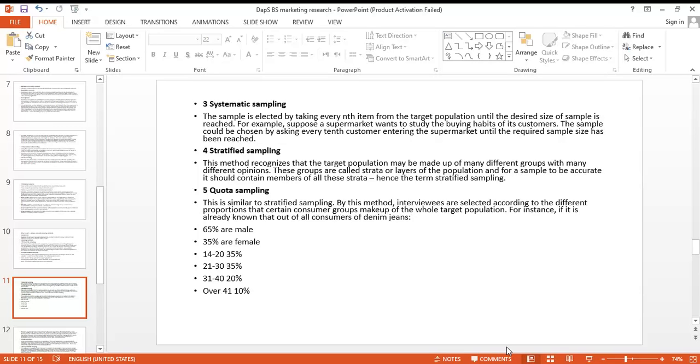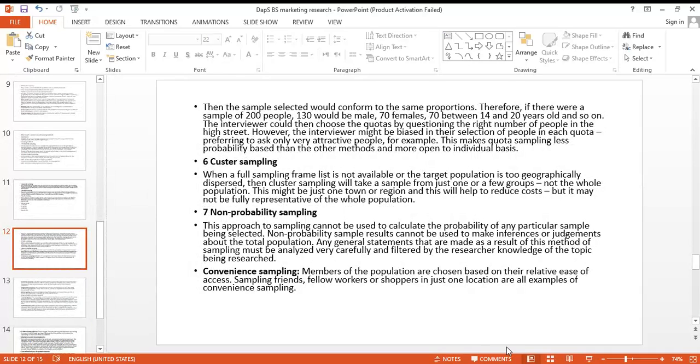Okay. In stratified sampling, it's very simple. In stratified sampling, there are groups which are called strata. Each stratum is then sampled differently. Then there is quota sampling, similar to stratified. There are different strata, but within the strata, there are different proportions of people. Let's say there's a college, and in the college there are freshmen, sophomores, and seniors. Now let's say we divide it into three strata, but within each there are males and females. So the quota has to be made according to that. In each stratum, if there are 65% males, then out of 165 people you pick, 65% will be males for the sampling, and the remaining will be the females.